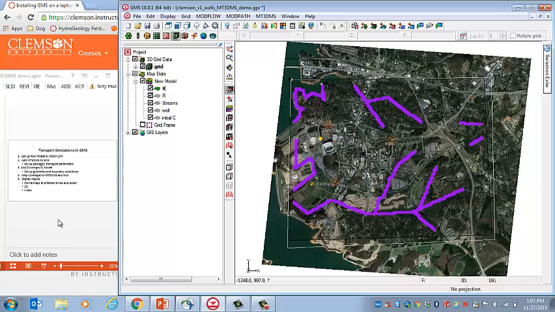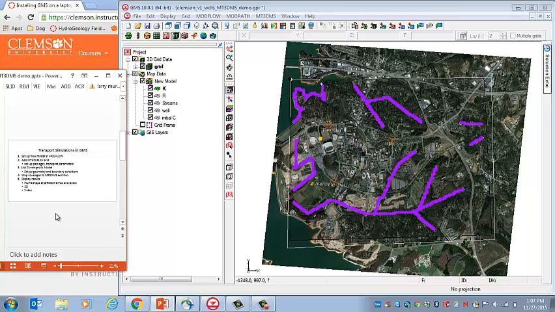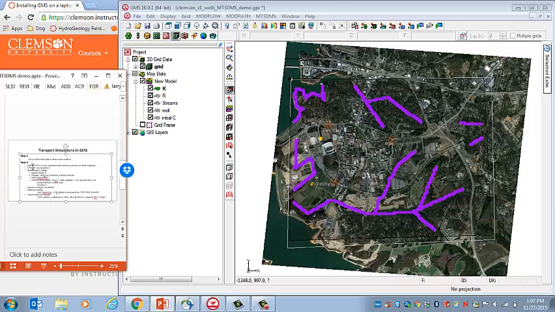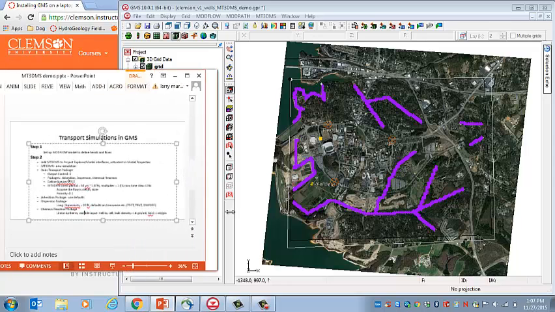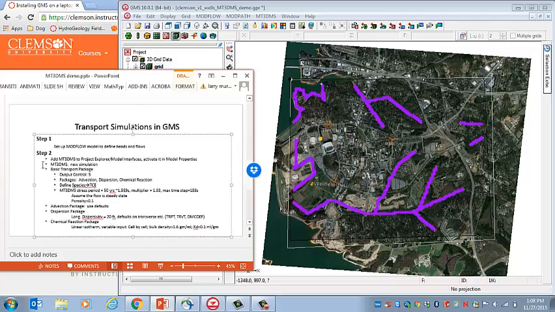Let's go down here to the next. Let's go over here and we'll go down to this. This is where we are right in here. This is a bit hard to see, but we can probably blow it up. So we've gone through here, we set up MT3DMS, the output control, the packages, we defined the species, and we did the stress periods, so we did this stuff here. And now we need to do the advection package. So that'll be the next step.